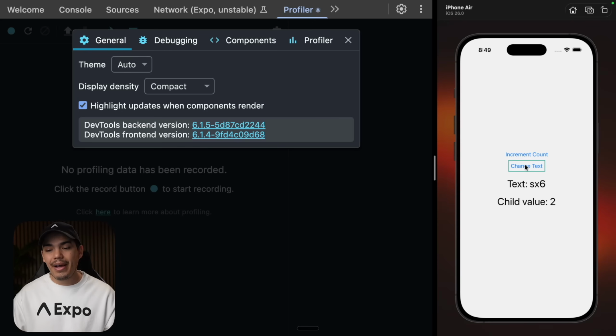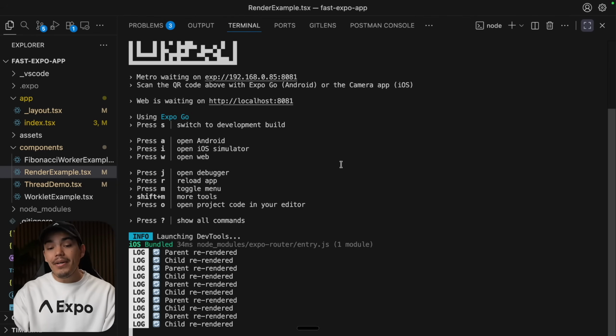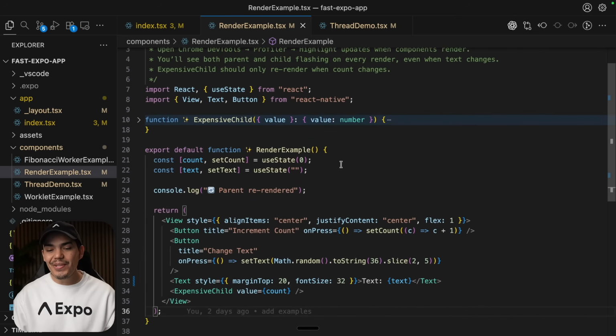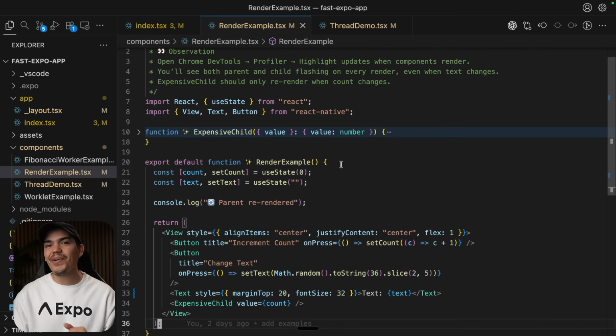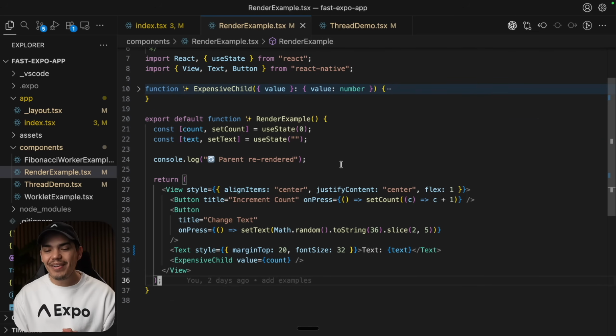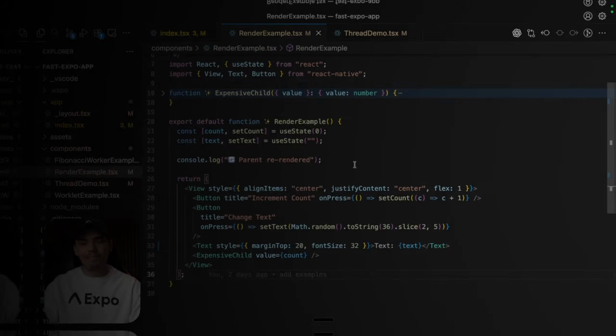So this is very bad. The way you can actually fix this is by memoizing some of the components and preventing re-render. But you can actually still keep this ugly, bad code that is blocking the JS thread and have it perform well just by enabling the React compiler.